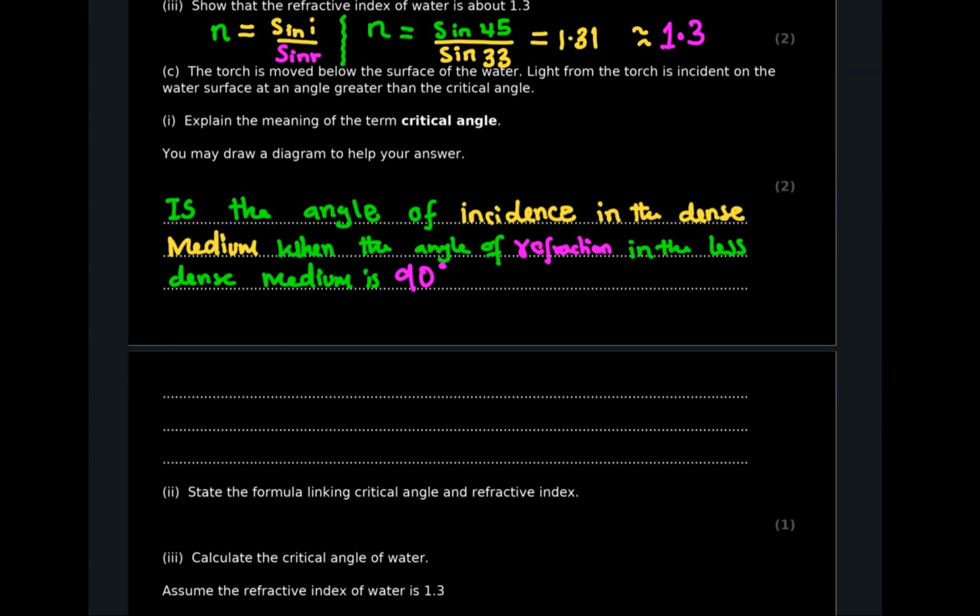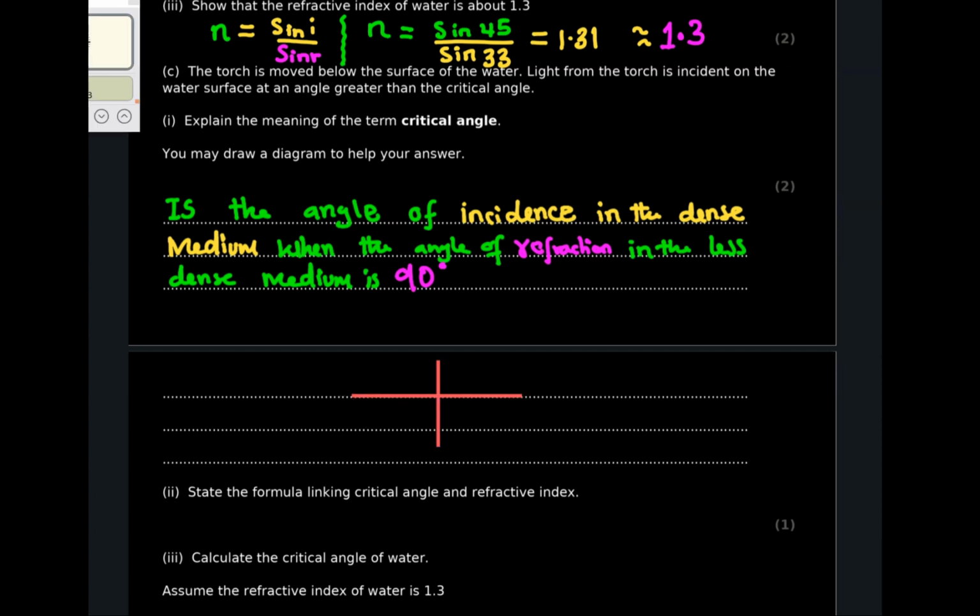So if you are given such a question, that is what you are expected to write, and I can see here they said you may draw a diagram to help you answer. Of course, sometimes this diagram cannot award you a mark unless the examiner is fair enough, but it simplifies your explanation. So let us see, which diagram were you expected to draw?